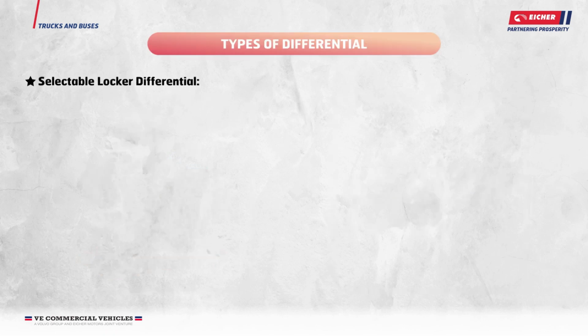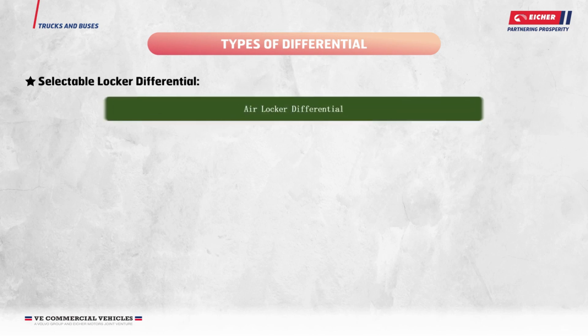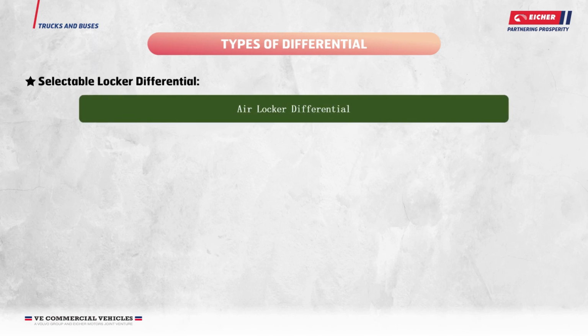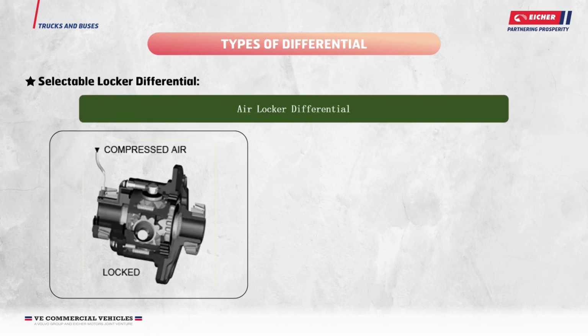Selectable locker differential. On-command or selectable locker is the best of both worlds, providing the benefits of a locking differential and an open differential. It uses a switch-activated electric motor, or vacuum diaphragm, or a cable or lever, to engage the locker. When an on-command locker is not engaged, it acts like a standard open differential, with none of the quirky handling characteristics of an automatic locker.